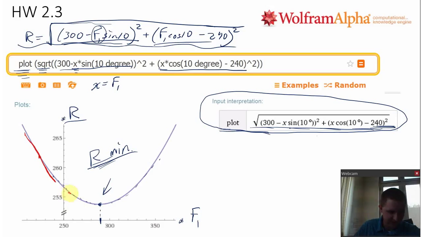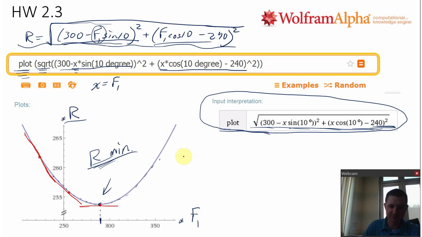What about here? I'm going to draw a line tangent to the curve. A line tangent to the curve is the slope of the curve at that point. So I see that the slope of the curve at the very bottom is the slope of a horizontal line, which is 0. So I need to say, when does the slope of this curve equal 0? And how do you find the slope of the curve?